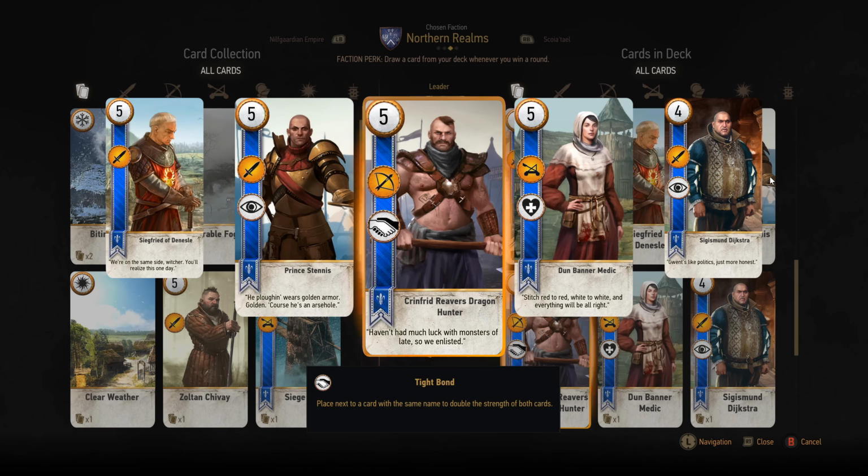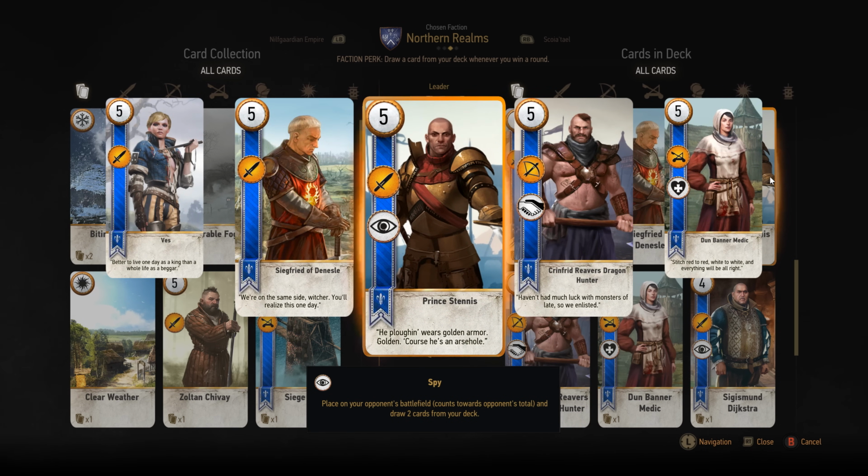If you had a third Reaver's Dragon Hunter and played it in the same line, now it would go from a value of 15 individually to a value of 45 collectively, because you would multiply the 5 by 3, get 15. Each of them would be worth 15. The Tight Bond cards are incredibly nasty when you start pairing them up. When you have multiples, like 2 is nice, but 3 is a round winner. So definitely keep an eye out for those cards. They are very useful. The next card to take a look at is your Spy cards.